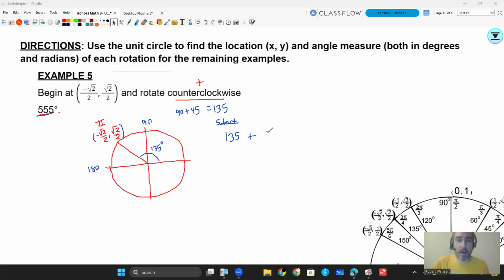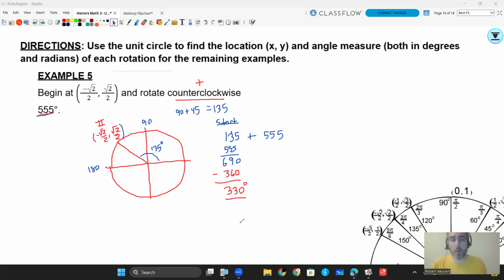and then we're gonna add 555 to move around the unit circle. Well, let's put 555 here. It's gonna be 10, 5, 6, 7, 8, 9. That's 690. 690 is not a number in the unit circle. So since we're too big, we're going to have to find a coterminal angle and get a number between 0 and 360. In this case, we're going to have to subtract 360 until we get our desired angle. So minus 360. Well, 690 minus 360 is going to be 330. And that is a number between 0 and 360.